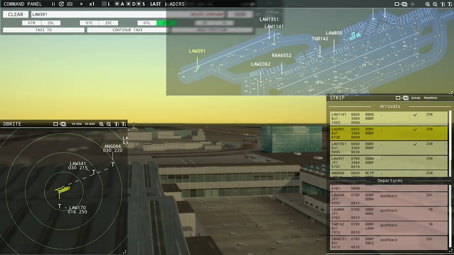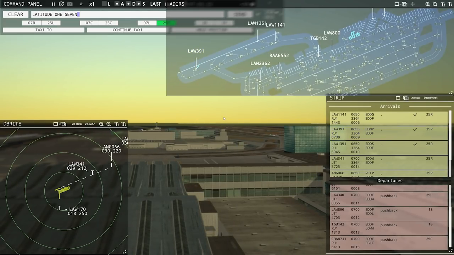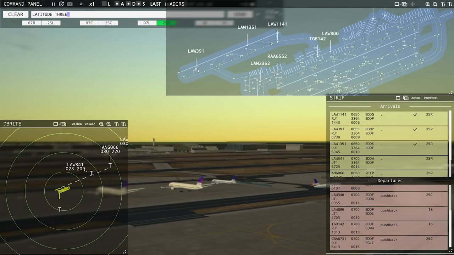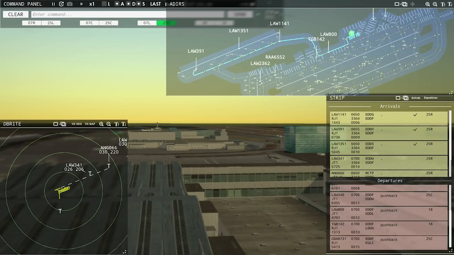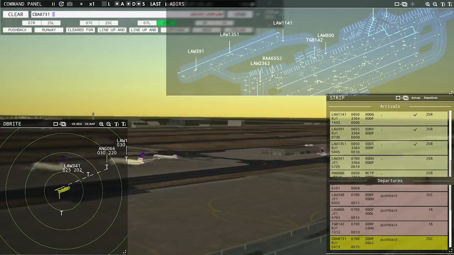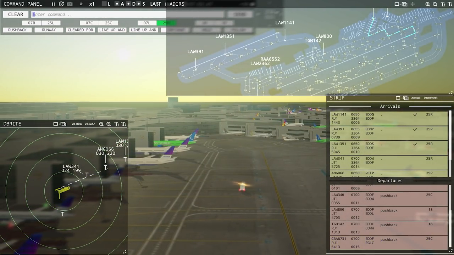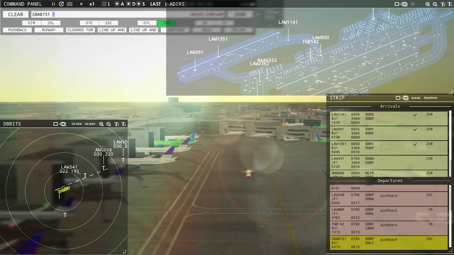Latitude 391, tower. Latitude 1001 with you, runway 25 right. Latitude 170, contact departure. Roger, good morning. Latitude 391, taxi to the ramp via Papa. Taxi to ramp via Papa, Latitude 391. Latitude 2362, runway 18, cleared for takeoff. Ground, Cheshire 8731 ready to taxi. Runway 18 cleared for takeoff, Latitude 2362. Cheshire 8731, runway 25 center, taxi via Lima. Runway 25 center, taxi via Lima, Cheshire 8731.